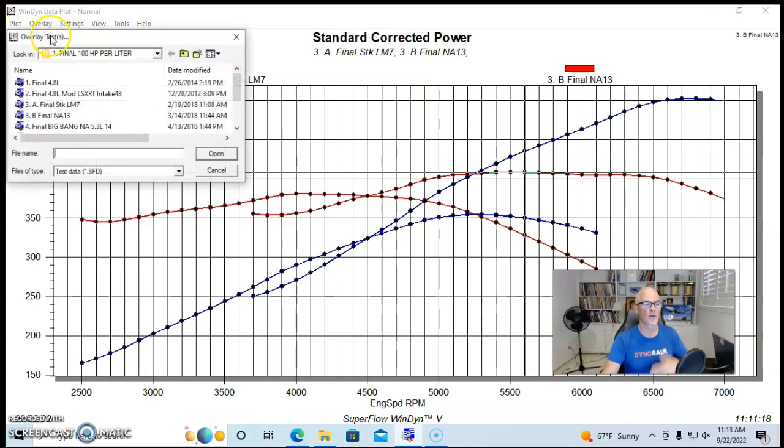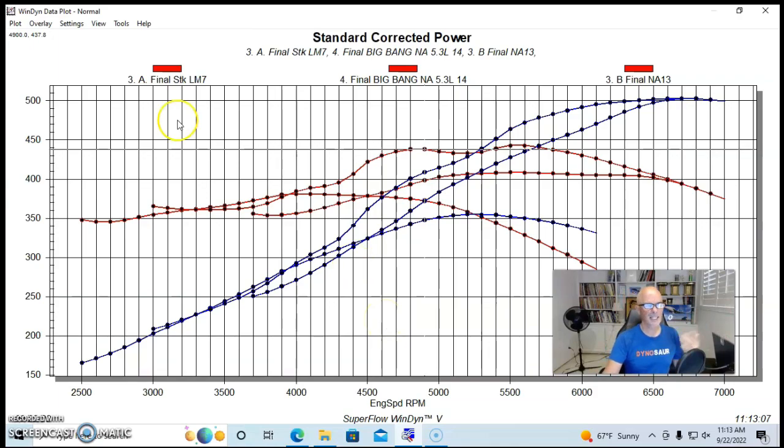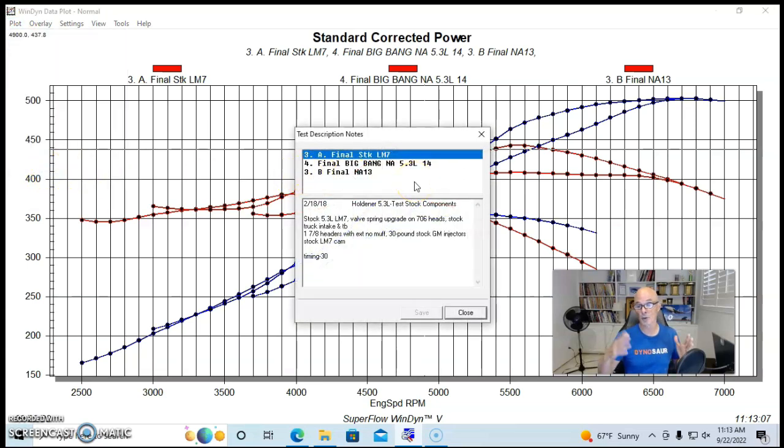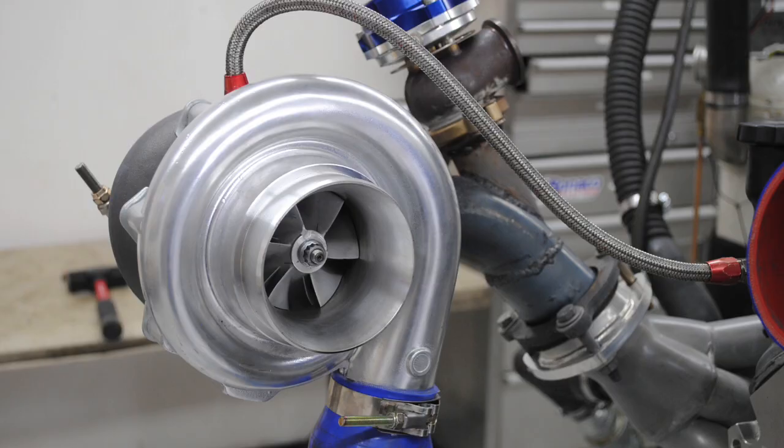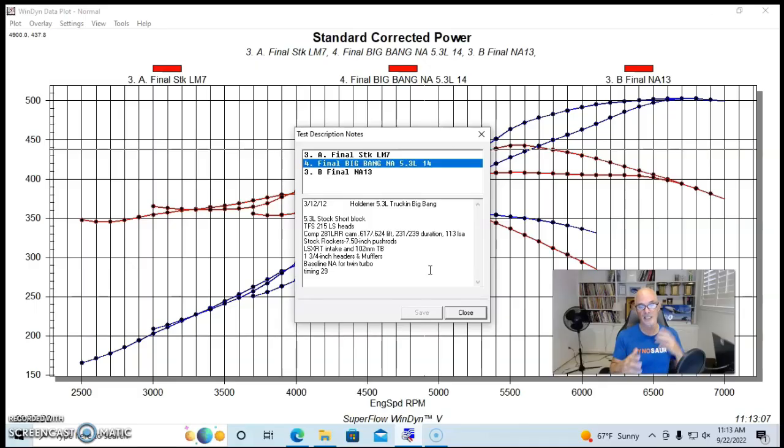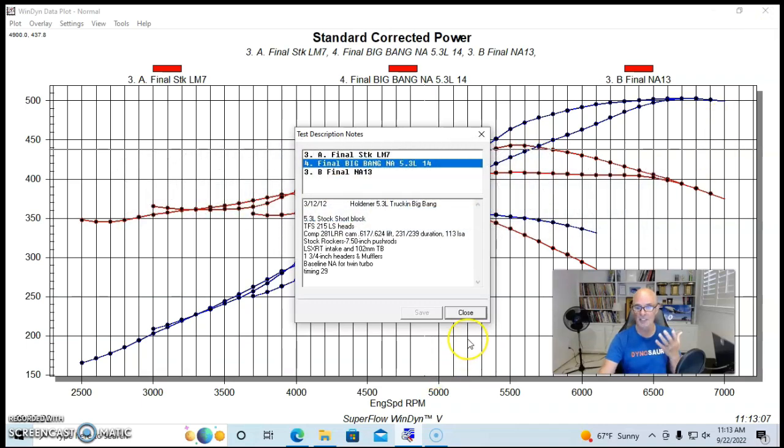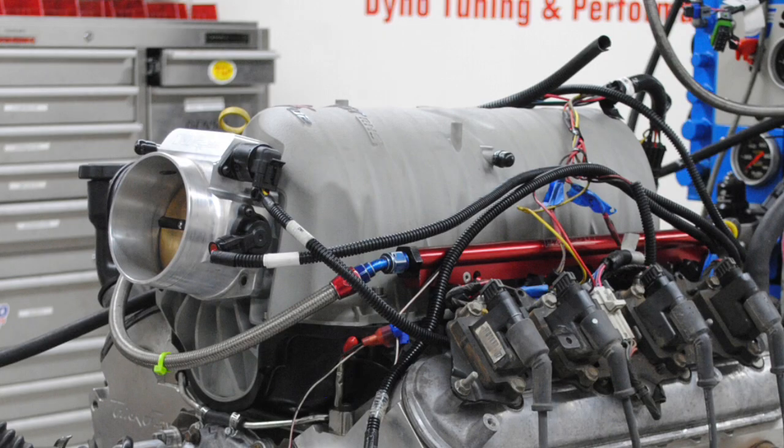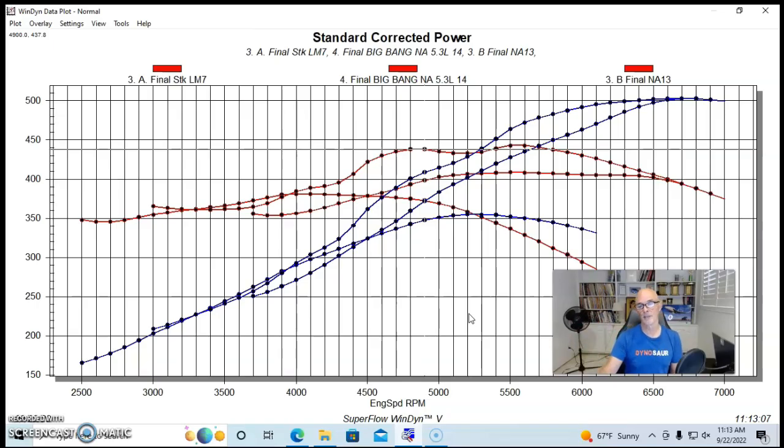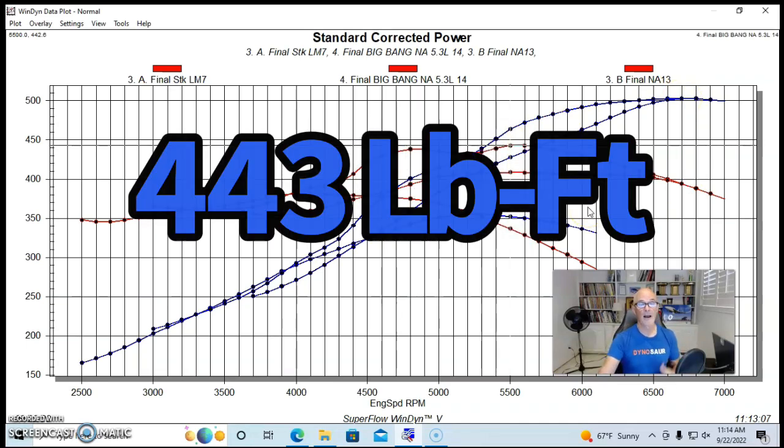But here's another combination that also made over 500 horsepower. This was actually the big bang 5.3 liter that I did that ended up making over 1300 horsepower. This was run with a slightly different combination and you can see quite a bit different power curve. We weren't as concerned with torque production, although in retrospect I probably should have been on the big bang turbo motor because we ended up running twin turbos on it. But on that combination, instead of the Trick Flow as-cast 220s, we ran the Trick Flow CNC ported 215 Gen X heads. We had a slightly different camshaft, it was the Comp 459 camshaft, which was 617/624 lift, 231/239 degree duration, and 113 degree lobe separation angle. But the thing that really helped it produce this kind of power curve was the fact that we ran a Fast LSXRT intake manifold and not the Holley Hi-Ram, so we get the big dual torque peaks. And that combination also made 502 or 503 horsepower, but pushed peak torque all the way up to 443 foot pounds of torque.